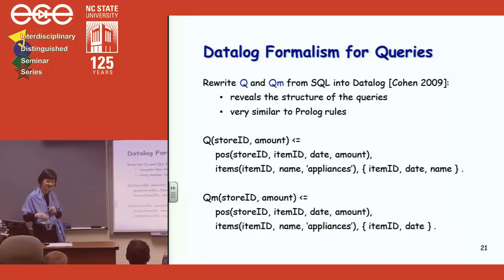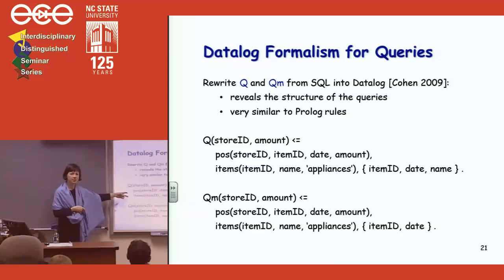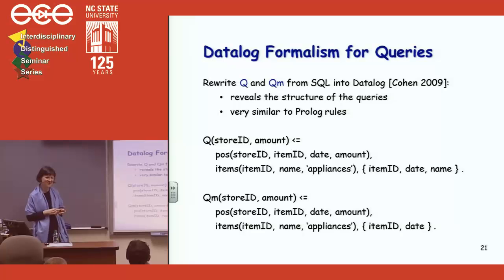So now I understand why QM doesn't have name. Why does Q have name? That's because it's a direct join. It has bag semantics. That means that the multiplicity of all the variables matters. It's just a direct join without the distinct keyword. You've taken my course, so that's why I keep referring to those things.